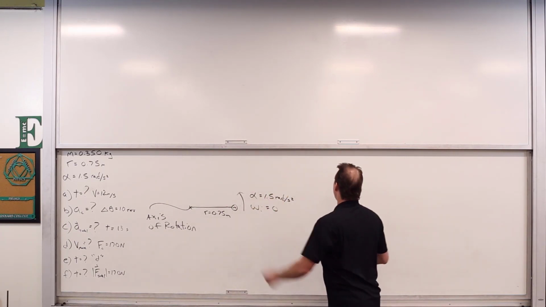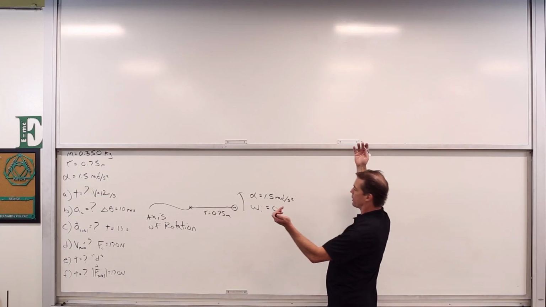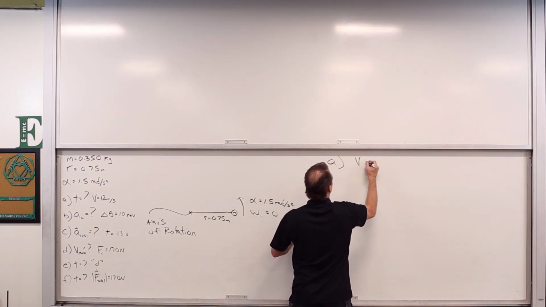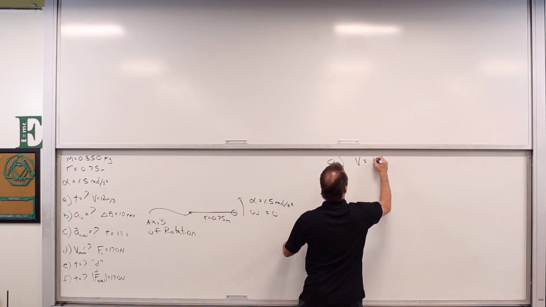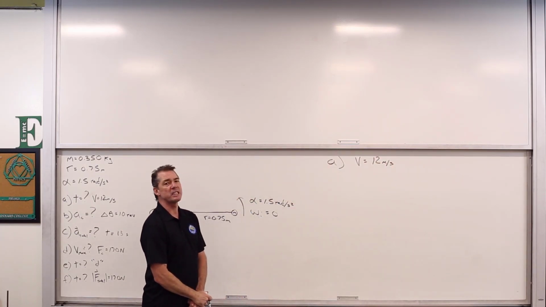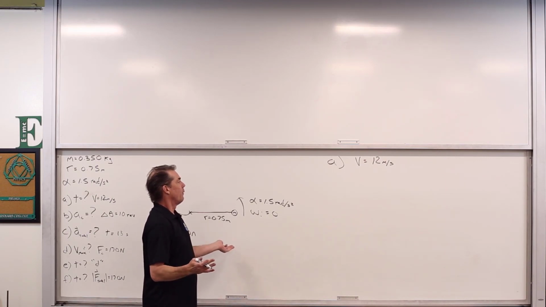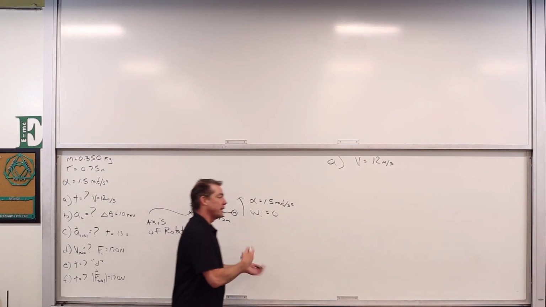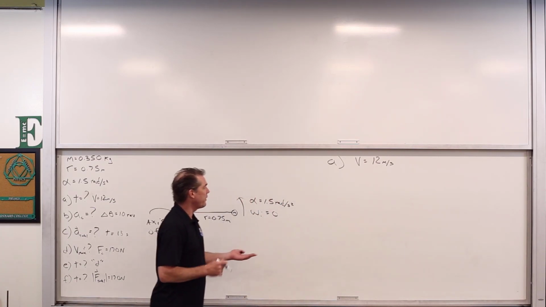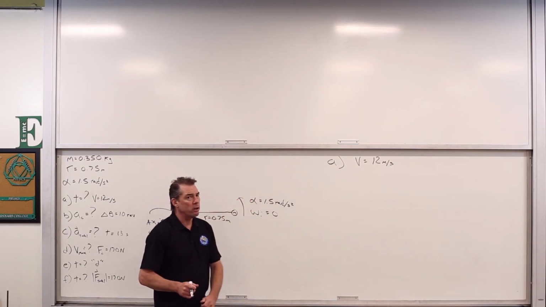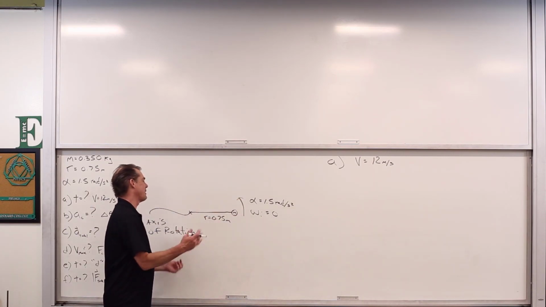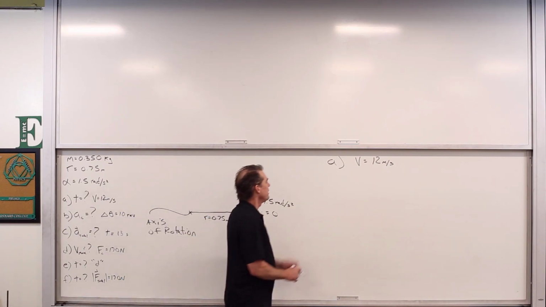So part A, we just go ahead and get to it, right? We want to know when v is equal to 12 meters per second. That's the tangential speed there. So when does that occur? Well, we've got equations of motion for constant angular acceleration, and we can deal with either tangential quantities or angular quantities. In this case, we're already given the angular acceleration, so let's just use some angular quantities just because it's there.